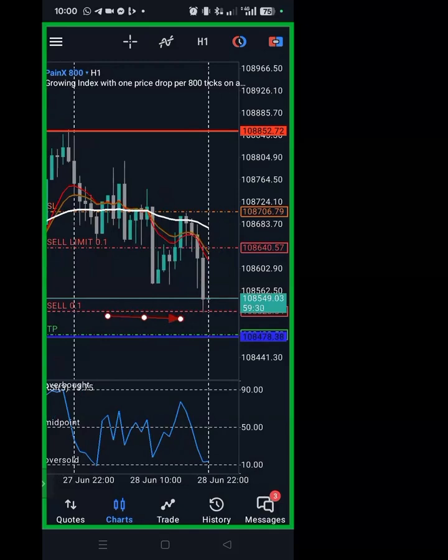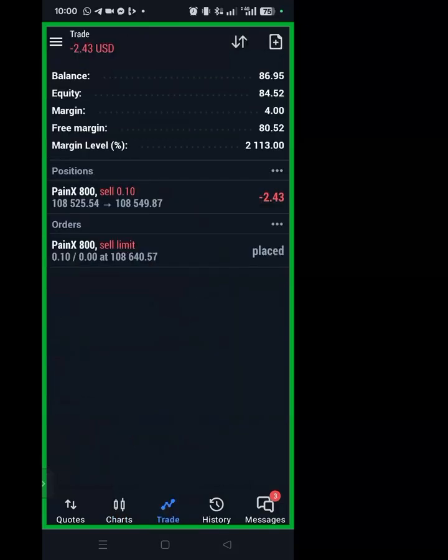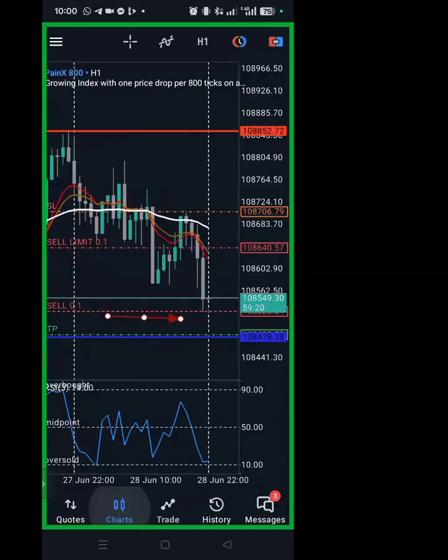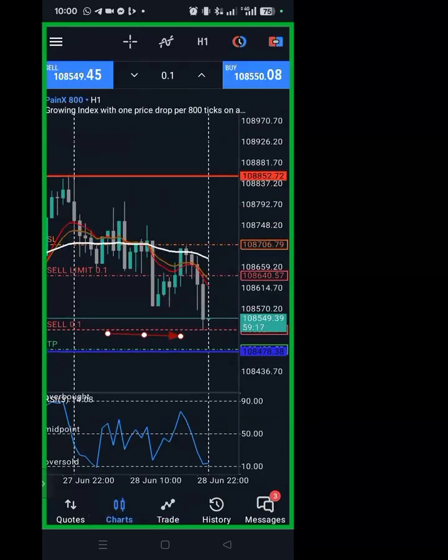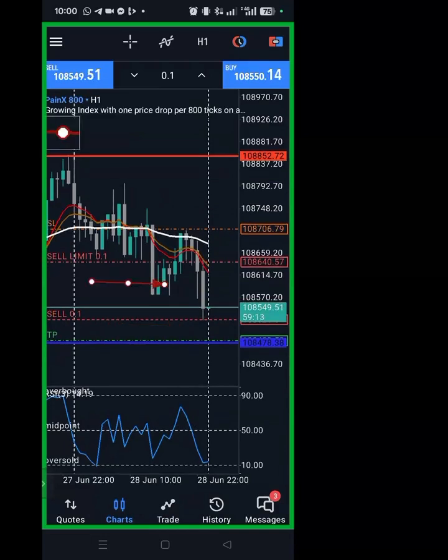Now, I am not advising you to trade without stop loss. No. The people that can afford to trade without stop loss are people that are starting with $1,000 or $500, and I enter them with this kind of lot size, this 0.1 lot size, for crying out loud. When will the market go up and eat up their $1,000? But that is not the right way to trade. That's for professional traders. But for now, learn to set up your stop loss.